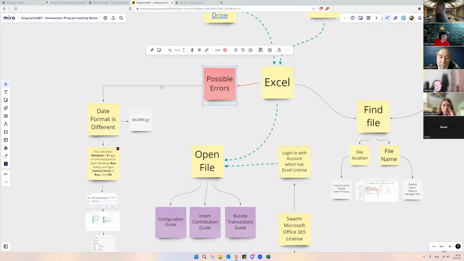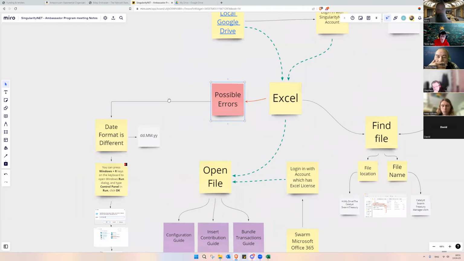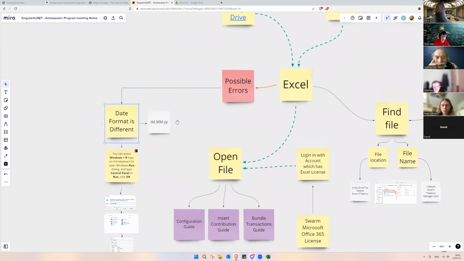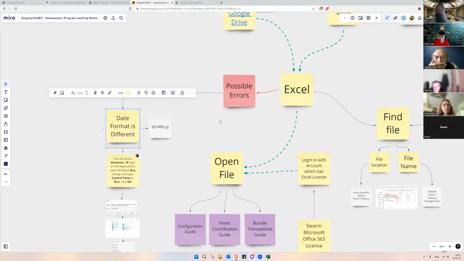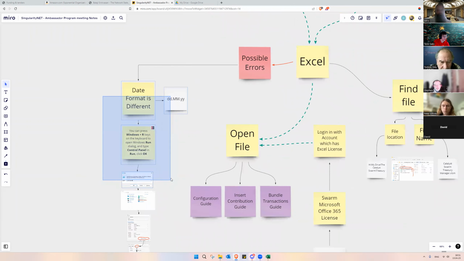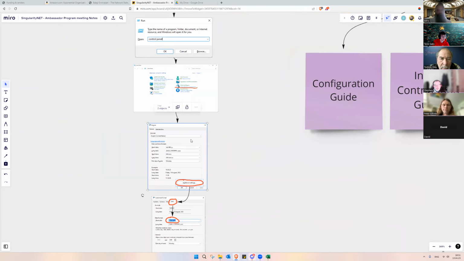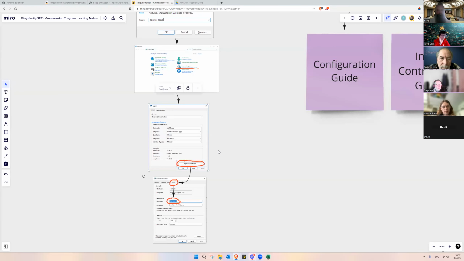The second biggest problem we will have, which we also discussed in the process school, is the date formatting. When we talked about the title, what kind of format it is is very important in Excel too. And in order to make it work, you need to change your Windows settings to the same formats as we use in Excel. Else the script won't be able to read it, because it's targeting a specific format.